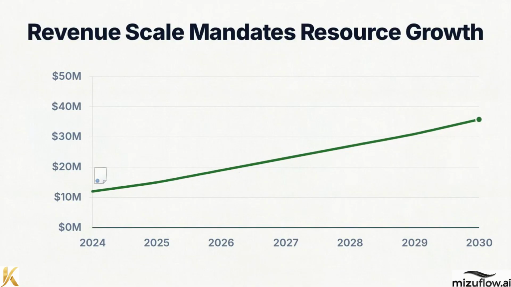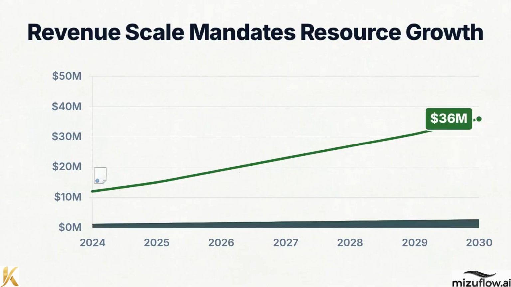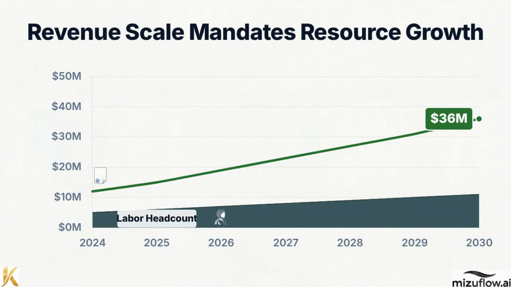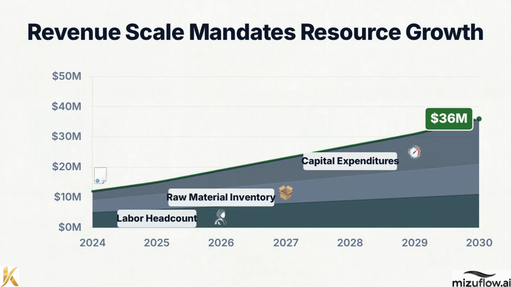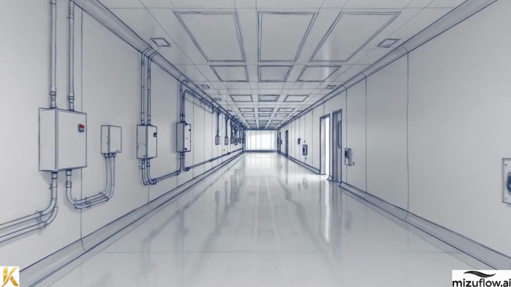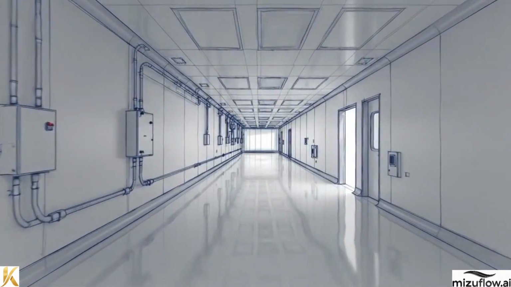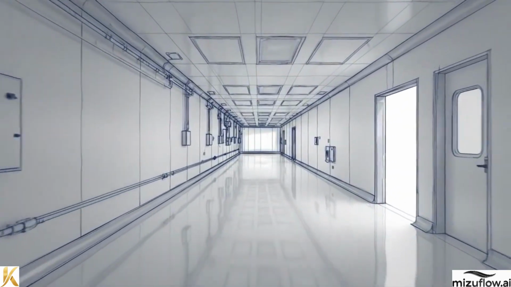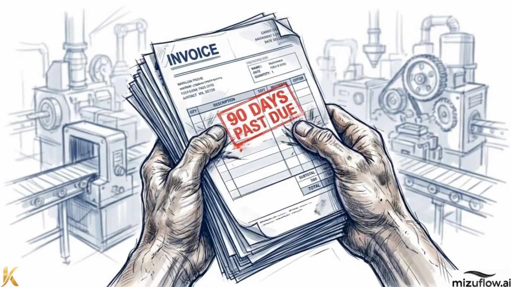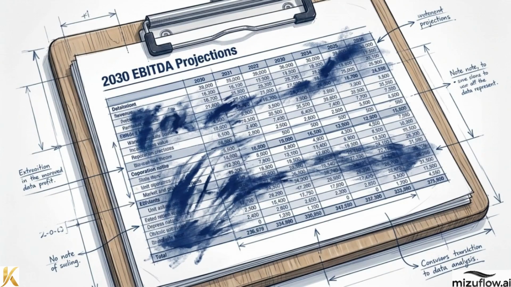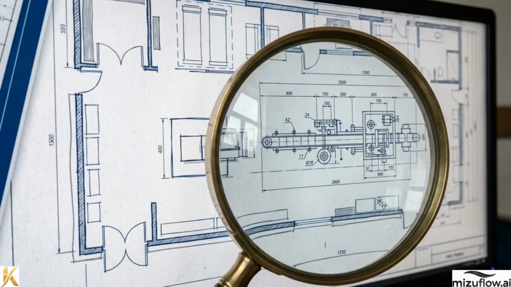This chart projects out to 2030, showing weighted revenue reaching $36 million. Beneath that revenue line, we map the parallel demand for labor headcount, raw material inventory, and required capital expenditures. Enterprise leaders can mathematically determine which specific future commercial launches will outgrow the current facility and require new machinery capex. They can also definitively identify which long-term strategic accounts will steadily drain liquidity as the business scales over the next 5 years. Long-term EBITDA forecasts are only as reliable as the underlying operational intelligence feeding them.